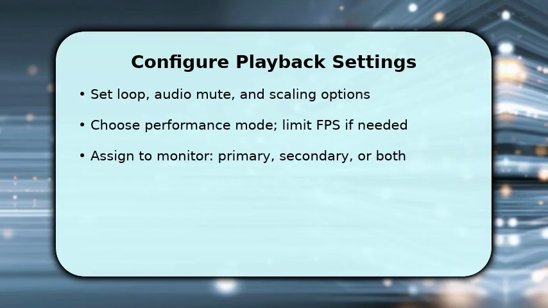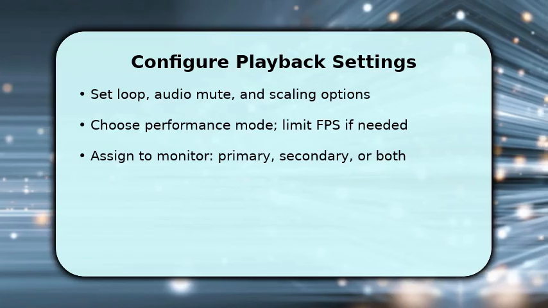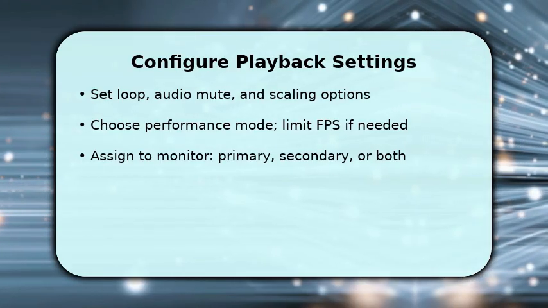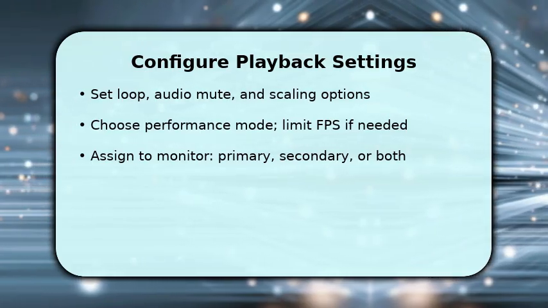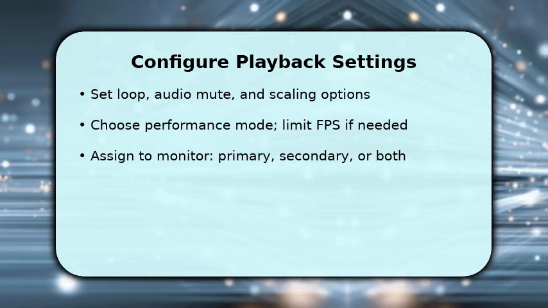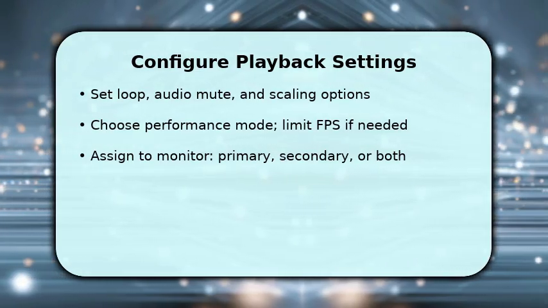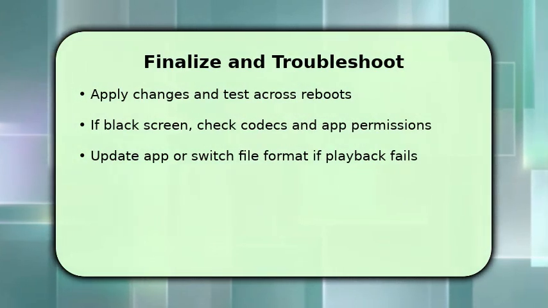Next, choose scaling to match your display aspect ratio and set performance or low power mode to reduce GPU load. If the app supports FPS limits, choose 30 or 60 according to your system. Then assign the video to the correct monitor, primary, secondary, or all displays, and preview to verify placement and cropping before applying. Apply the wallpaper and test persistence.